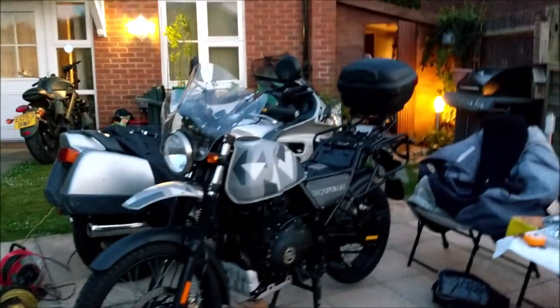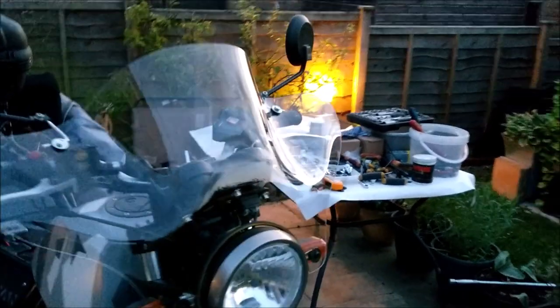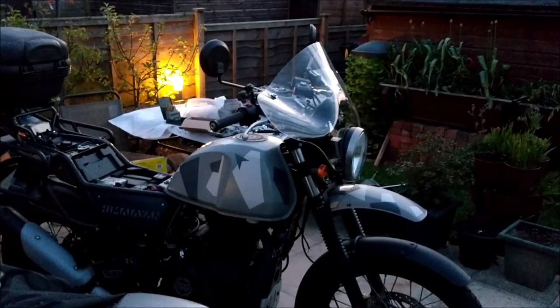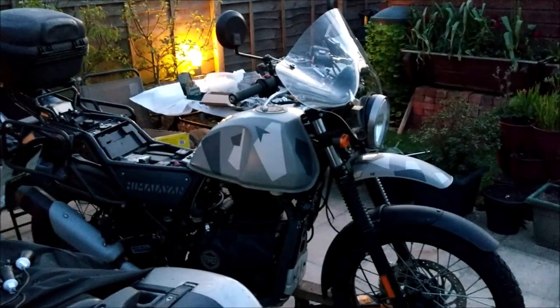Be interesting to see what it performs like in the rain. Don't know. I'm not sure if it takes away the Himalayan look or not, but the way those things are contoured, trust me, that screen is wicked in the rain and the wind. I've had that fitted to a few bikes. Right, I'm going to knock it on the head now. The sun's gone home, so I'm going to tidy up all my mess. Yeah, I'm going to ride it to work tomorrow because I want to see what this stuff's like. It feels good. I've had a sit on it. It feels all right, but you never know, do you?